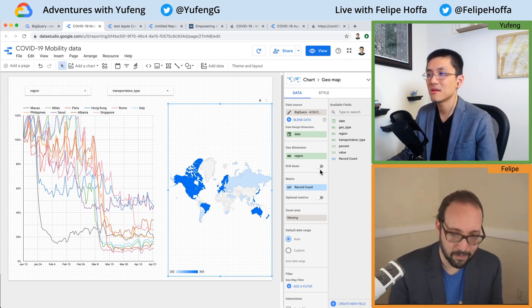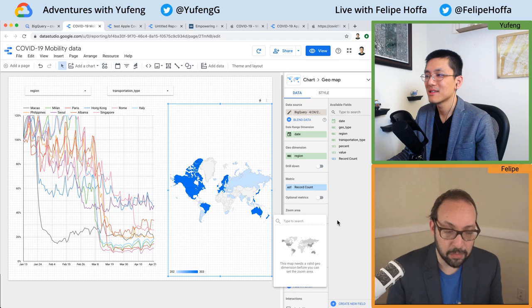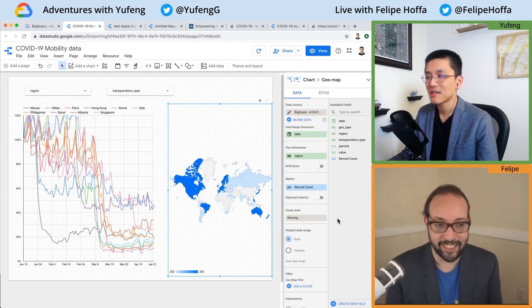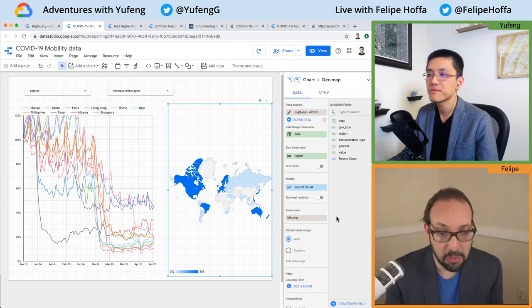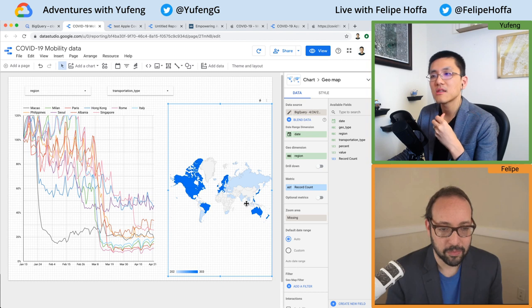That's it? Kind of. The thing is that column, region, that Apple is sharing, is a mix of countries and cities. And in this case, we're visualizing countries. Sure. You could choose to visualize cities instead. Oh, interesting. Yeah, so when it says Milan, have it show Milan instead of the whole country of Italy.